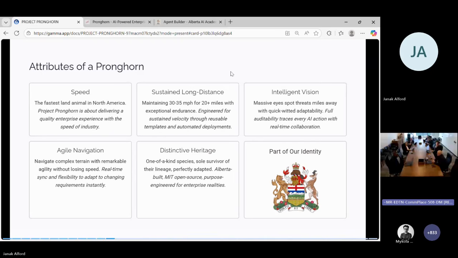They have these amazing eyes, 300-degree vision, right? So they have an amazing sense of peripheral vision. So that idea of being aware, able to spot threats. They're quite agile, so they can navigate complex terrain at speed. And they have a distinct heritage. If you weren't aware, they are right there on our crest as well. So it's the pronghorn and the lion supporting the crown on our official crest.